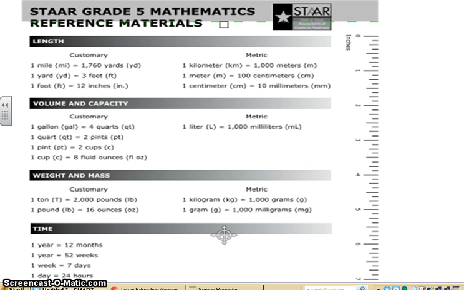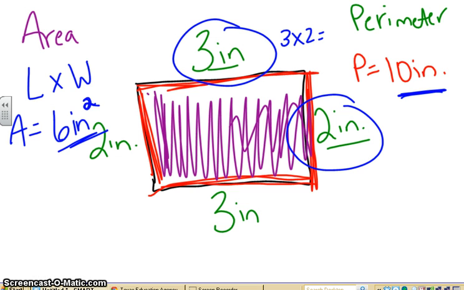So let's take a different shape. Let's take a square. So I'm going to draw me a square out here. So I said that was a square, and I'm going to tell you this side is 4 inches long. Now, if I ask you to figure out the perimeter, how are you going to do it without knowing the other sides?